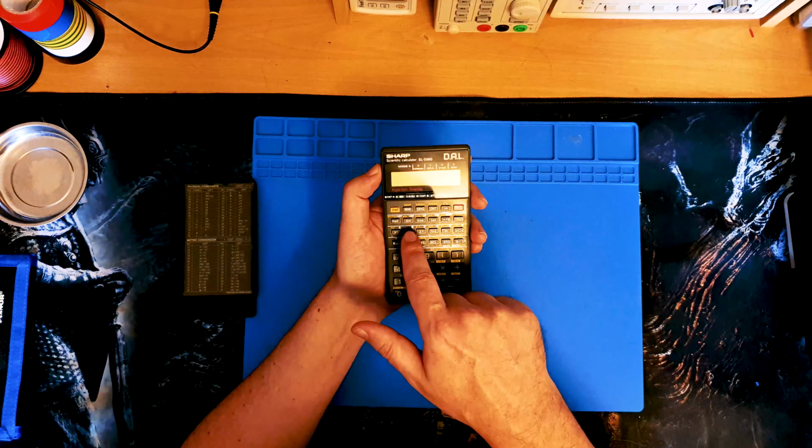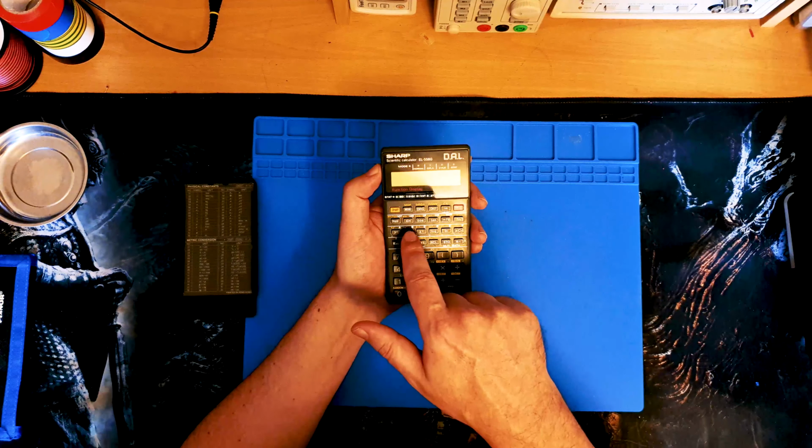But then I thought about it and I thought, well, that calculator's got all the functions built in, but if you wanted to do anything above and beyond those built-in financial functions, you couldn't. So I chose rather to go for this one, which is the Sharp EL 5120, which is programmable.